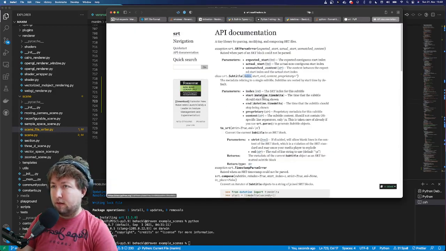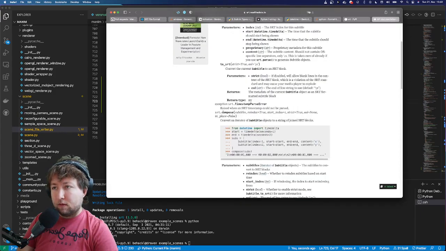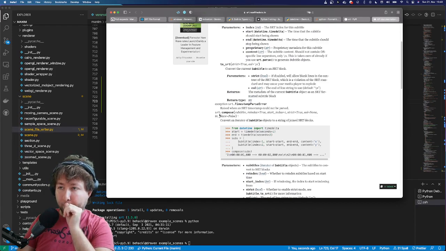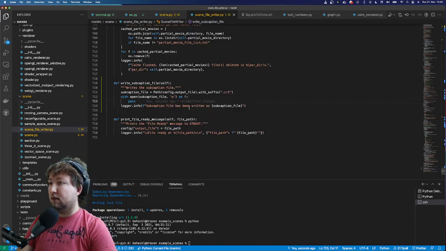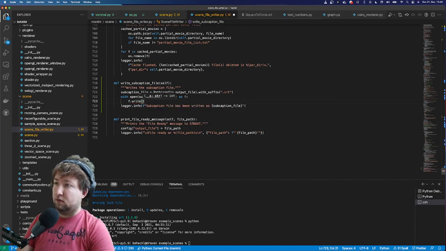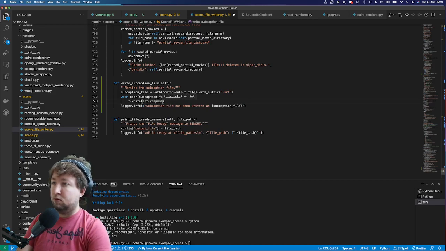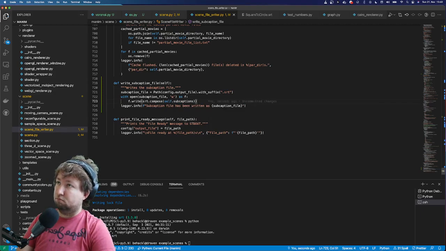Let's check it out again. srt.compose. And this, an iterator of subtitle objects to string of joined SRT blocks. Yeah, okay. All I need to do is now f.write srt.compose self.subcaptions. Okay. See whether it works.